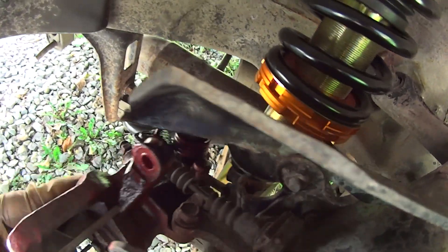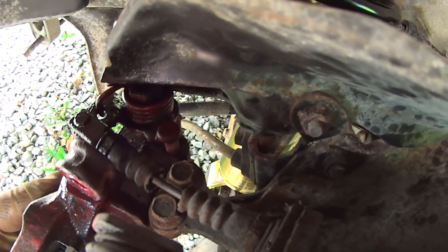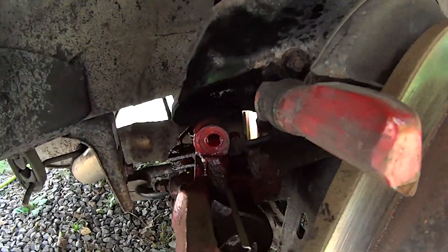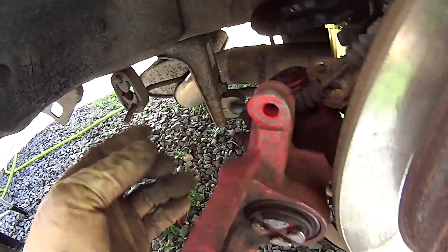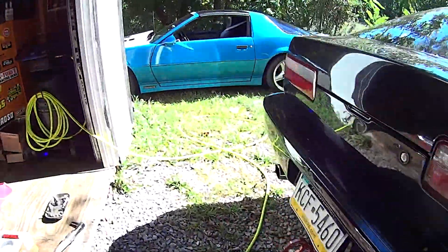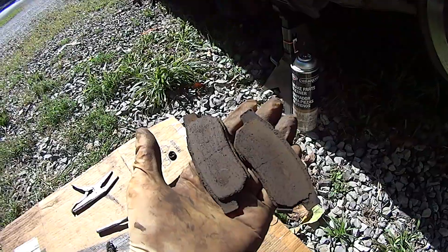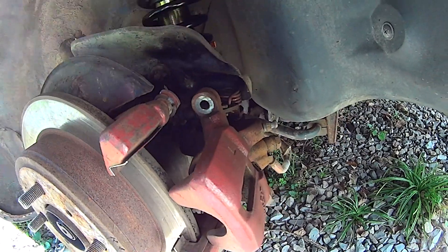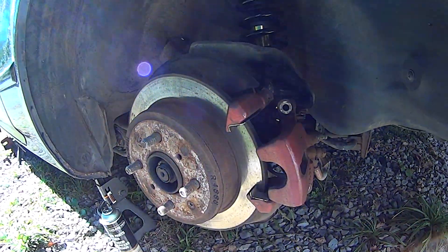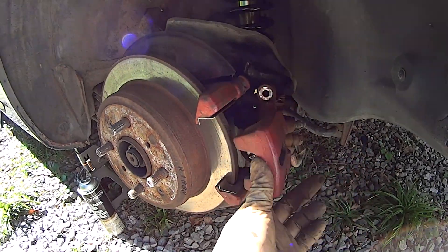So here's the other thing I forgot — right at the e-brake cable there's a bolt here and another one right here. Those two bolts are for the e-brake bracket. I could probably take those out first and get better access. Here's where we're at: did not need brakes on this side. I cannot get this pin out. On the driver's side I most definitely did need brakes. I can't get the pin out on either side, and I can't get to that other bolt because of the way this is around. I think the parking brake is stuck on on this caliper, so I'm running into a little bit of trouble because I need to get these apart.